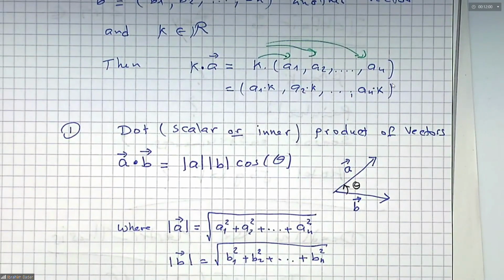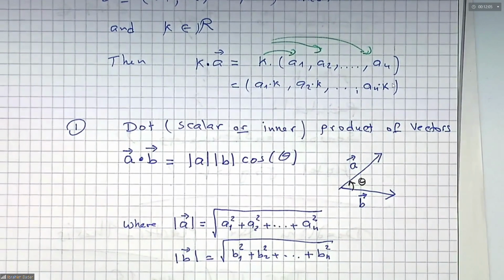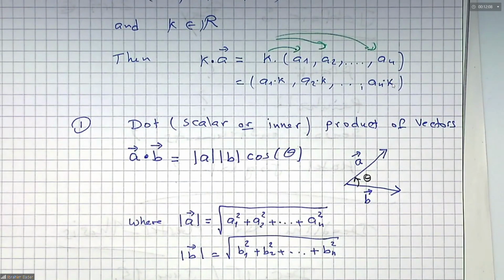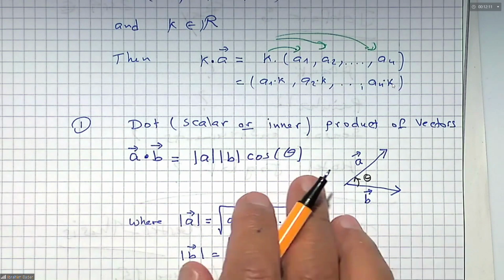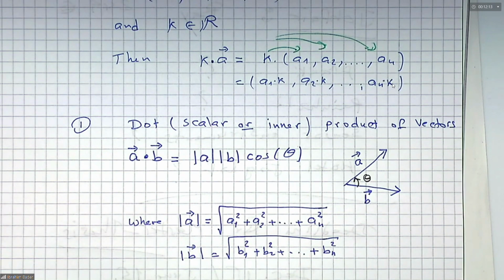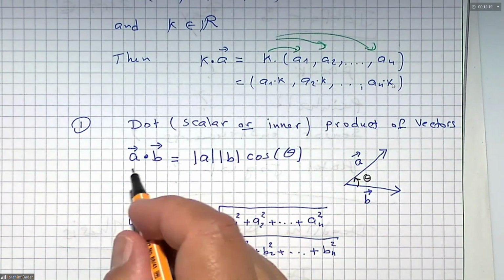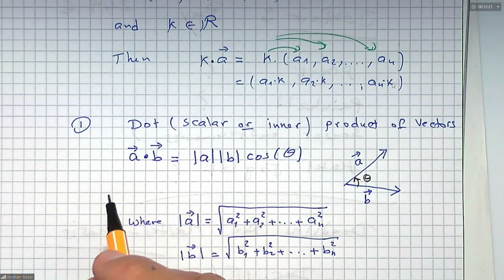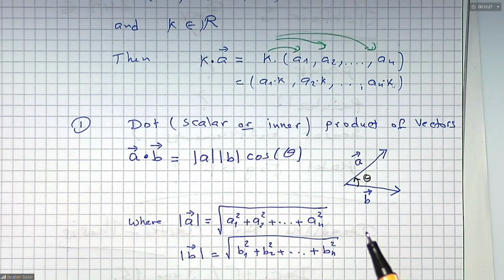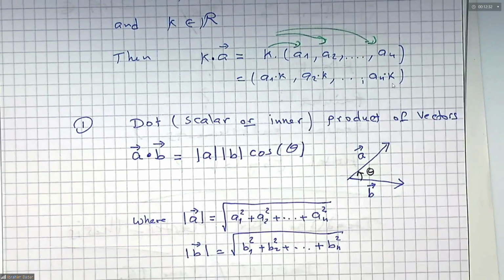Okay, so that means with this scalar product, we can do many things. For instance, as you see here, this equation involves three different parameters on the right side, one on the left side. So all in all, we have four parameters. If you know any three of them, you can find the fourth. For instance, I can give you two vectors and ask you to evaluate the angle between the two vectors, and so on.